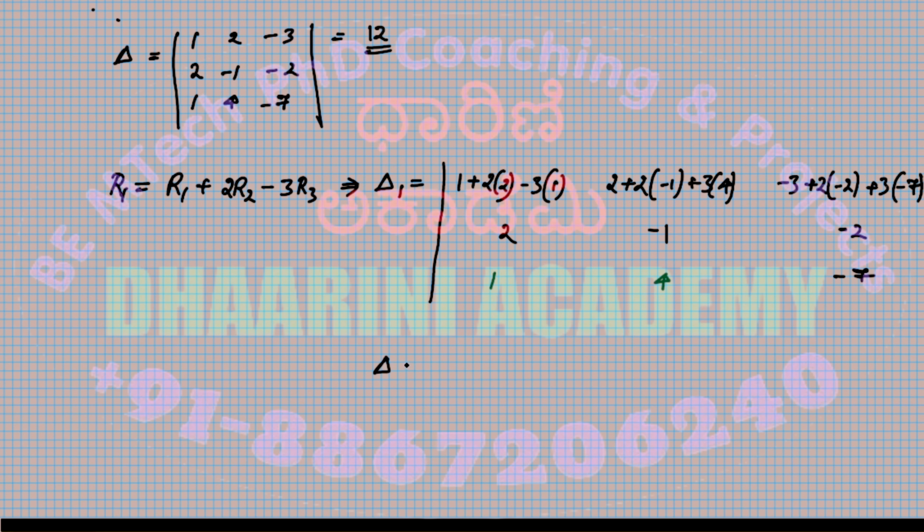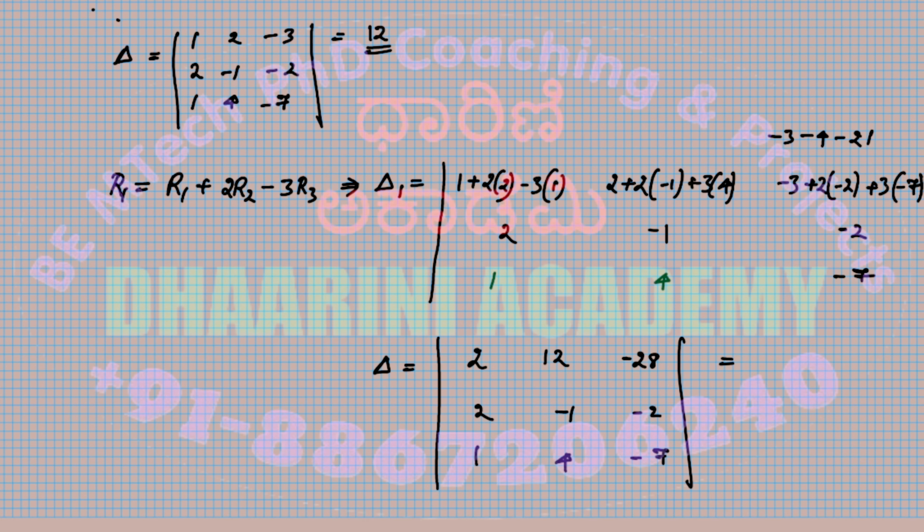Okay, calculate what this is now. So what's the first element? This is 4 plus 1, 5 minus 3. 5 minus 3 is equal to 2. Similarly, 2 and minus 2 will get cancelled here. 3 into 4, that is 12. Then minus 3, this is minus 4 minus 21. This is minus 28. Okay, so this is 2 minus 1 minus 2, 1, 4 minus 7.